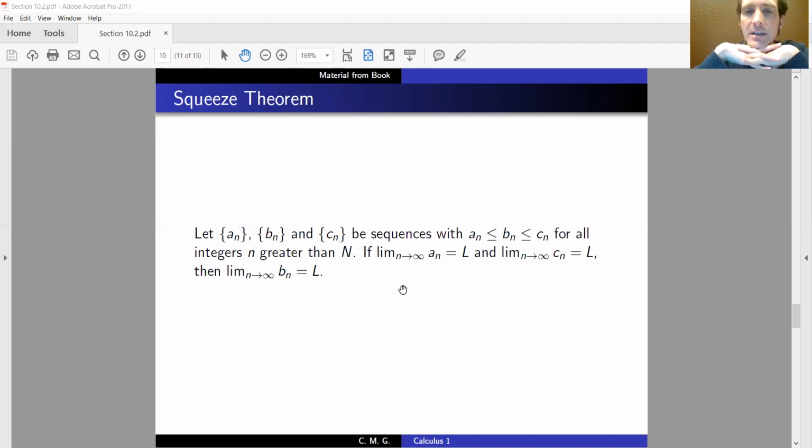We're also able to get what's called the squeeze theorem. The squeeze theorem for functions we had, again, was just about limits, and it was about the limit on the outsides matching the limit on the inside. So it's the same sort of deal. If I have 3 sequences, the middle sequence bounded on either side by the upper sequence and the lower sequence, and the upper and lower sequences go to the same place, then the middle one also goes to the same place. So here, as long as a_n and c_n converge to the same L value, the middle one also converges to the same L value.